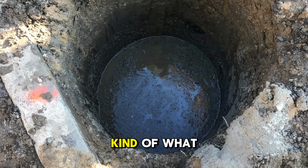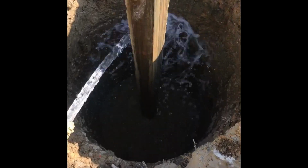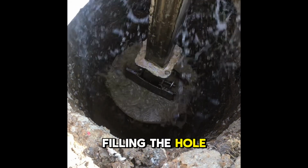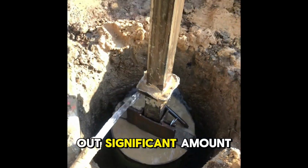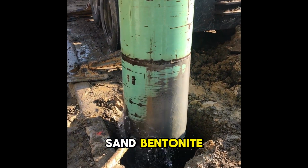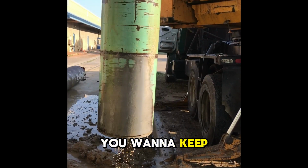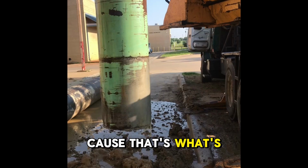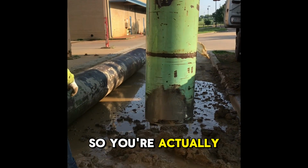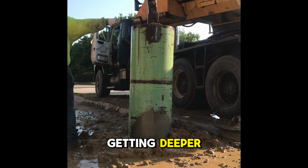So this is kind of what it looks like as you finish, and then as we're pulling material out with the mud bucket, you want to keep filling the hole up because you're going to be pulling out a significant amount of material, water, sand, bentonite, and you want to keep the head pressure up because that's what's holding the sand and the water out of the hole. So you're actually maintaining a hole. You're actually making progress. Your hole's getting deeper.